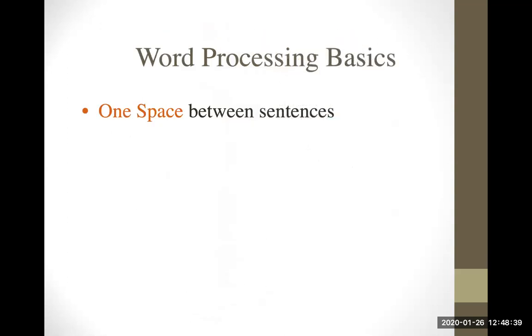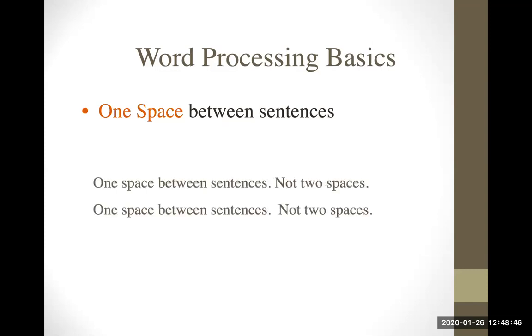So from there, this is really important. It seems to be something that I see occasionally. Always only have one space between sentences. There have been times in the past when students have been taught to double space after the sentence. That is not what we want to do in desktop publishing or APA format for that matter. It is a single space between sentences in all of our written documents.